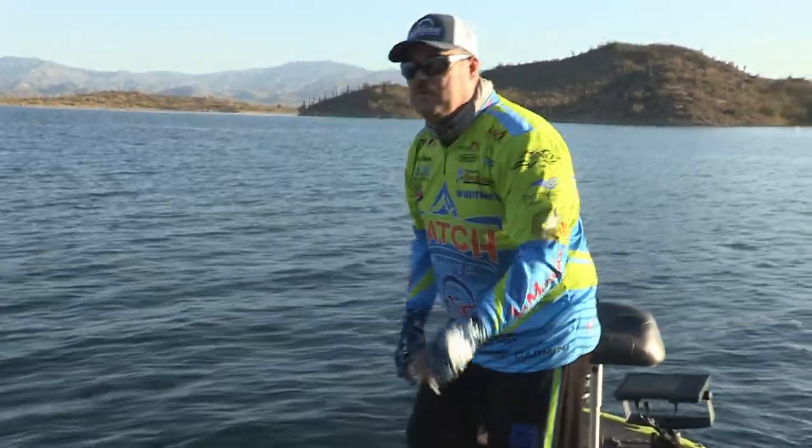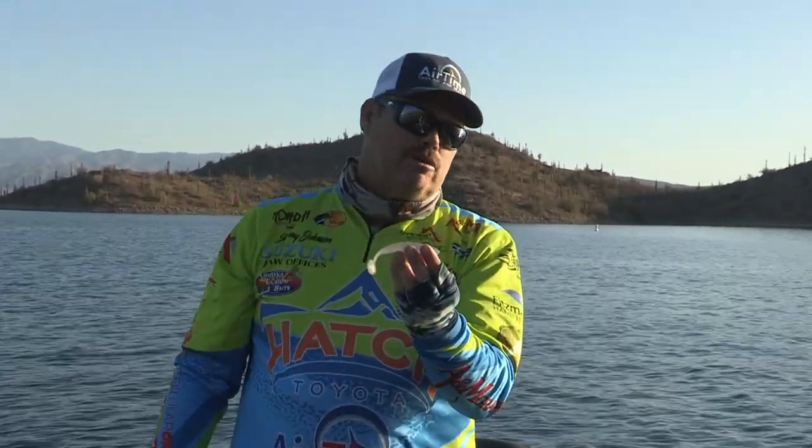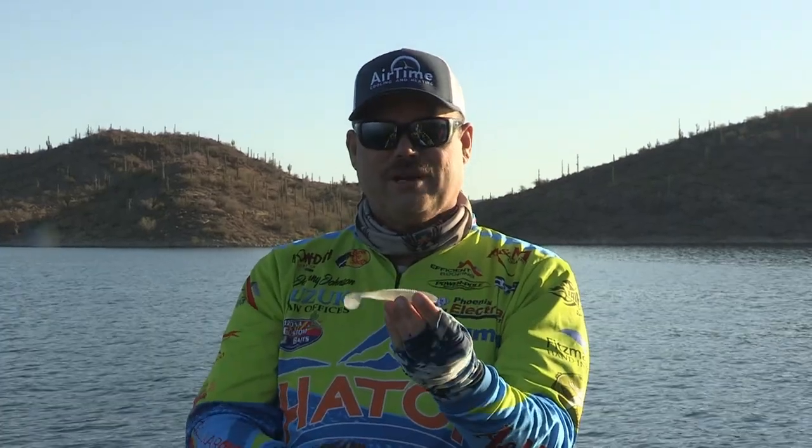This particular bait this morning, though, before the sun comes way up, I'm throwing it out there and I'm just giving it a medium retrieve. I'm trying to figure out the retrieve speed that the fish want, and that's something you'll have to do. Sometimes they want it burning across the water right under the surface, and sometimes you slow roll it. Whatever you do, whether you slow roll these baits or move them fast, a lot of times that little paddle tail gets them. So it works out really good.